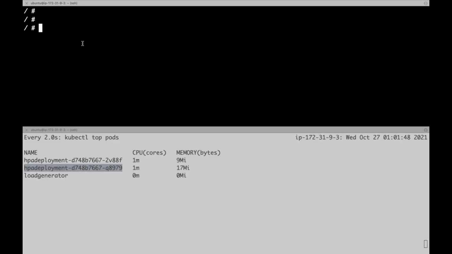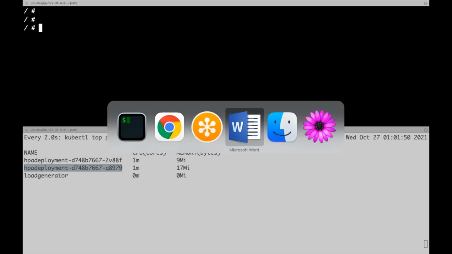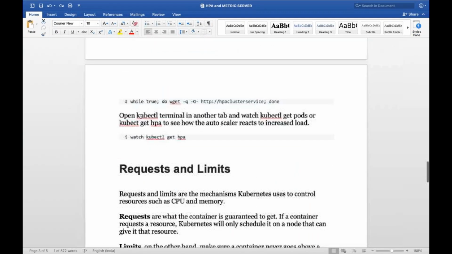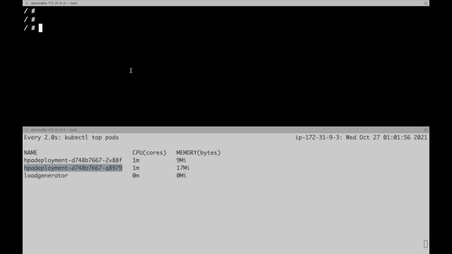Now here, if I programmatically increase the load, something like this. What is this, guys? While true, do, done.